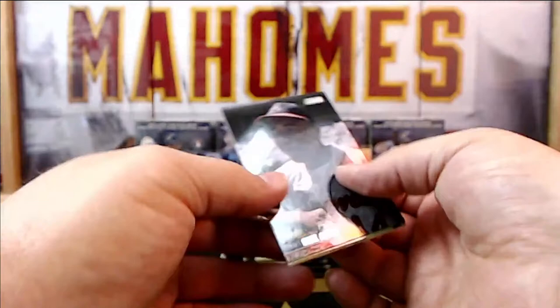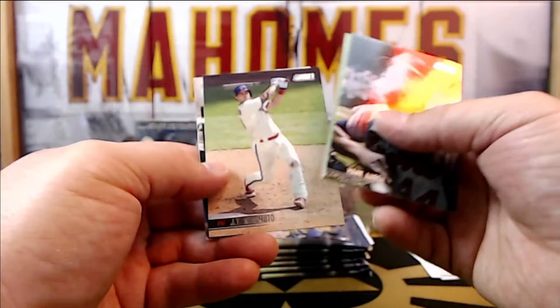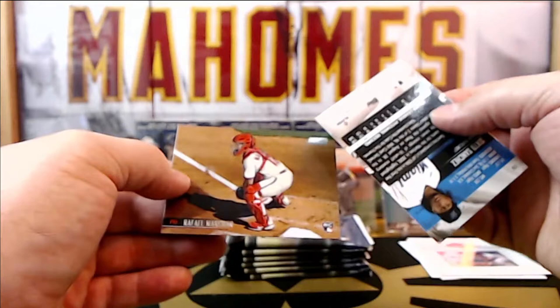Hank Aaron. Edward Olivares rookie. JT Realmuto, Rafael Marchan rookie, and a red foil Sixto Sanchez rookie. That's kind of cool.